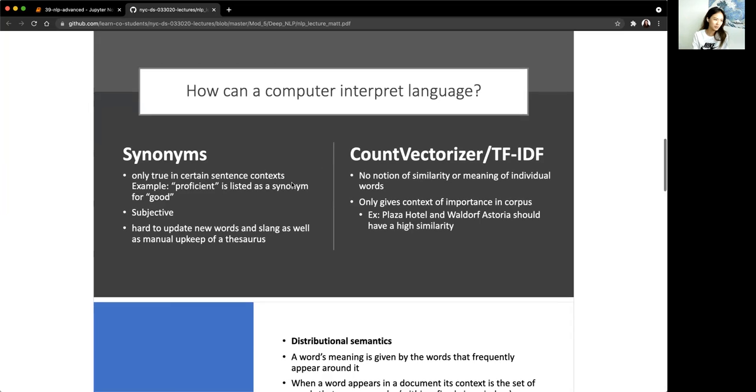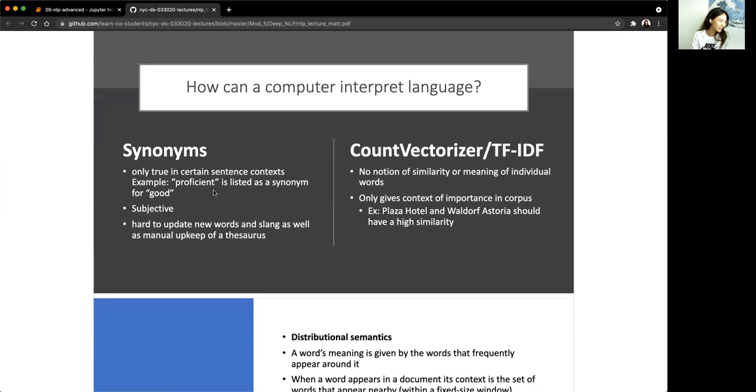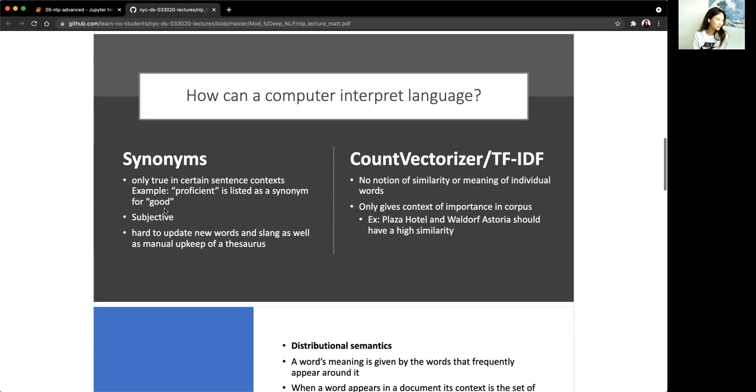Another way for computers to interpret language, and the most inefficient way, is pretty much keeping a log of the meaning of words. Synonyms is one way to do that. But synonyms are only true in certain sentence contexts. If you look up synonyms for any word, you'll see a lot of the words can be used in very different contexts. So synonyms are not a straight same meaning that can be used in all the same ways.